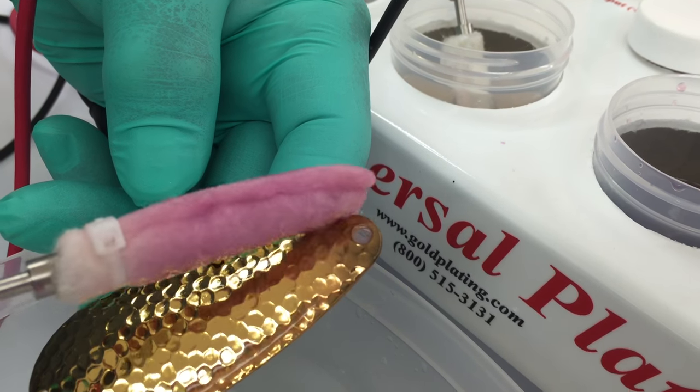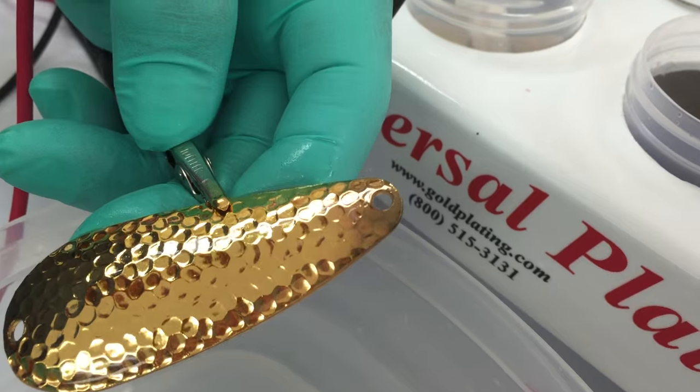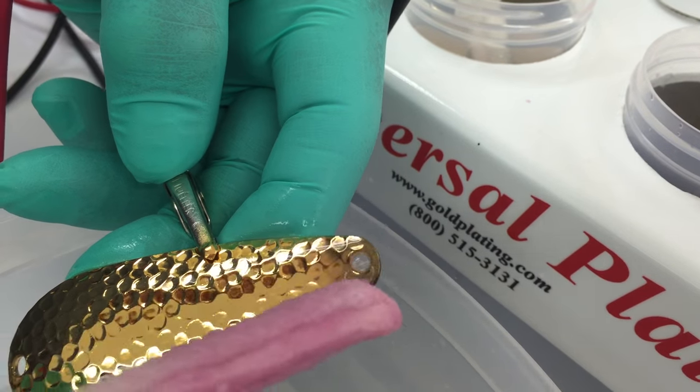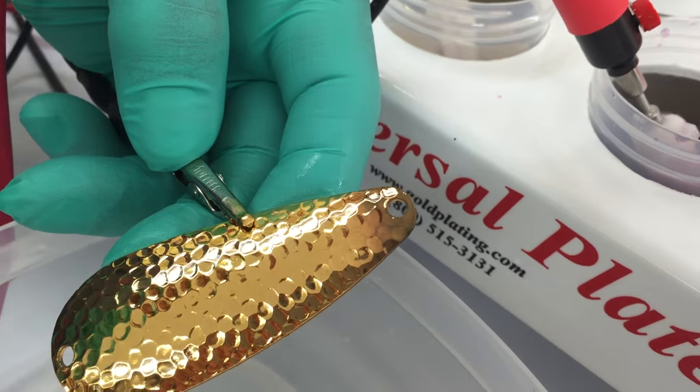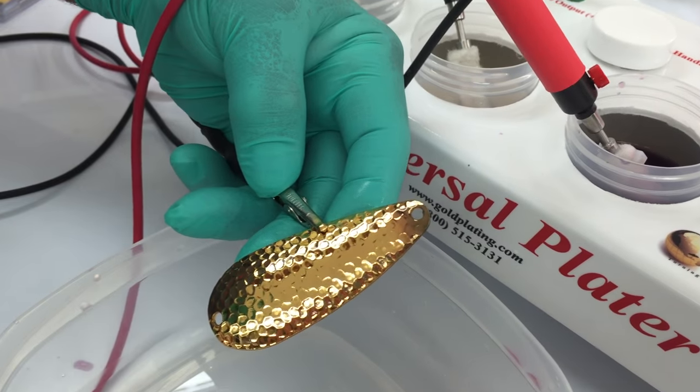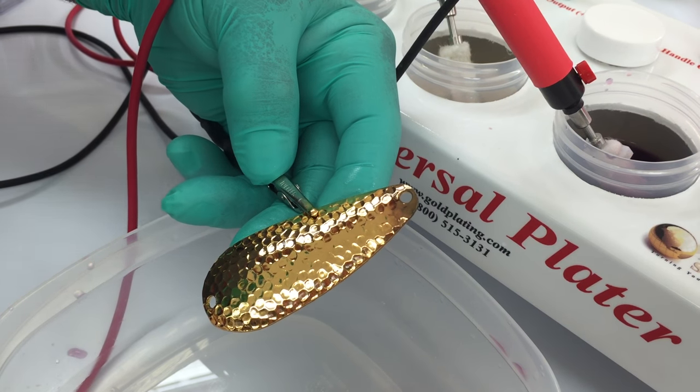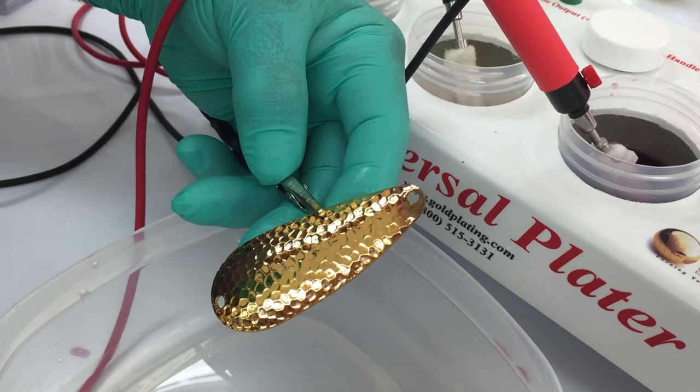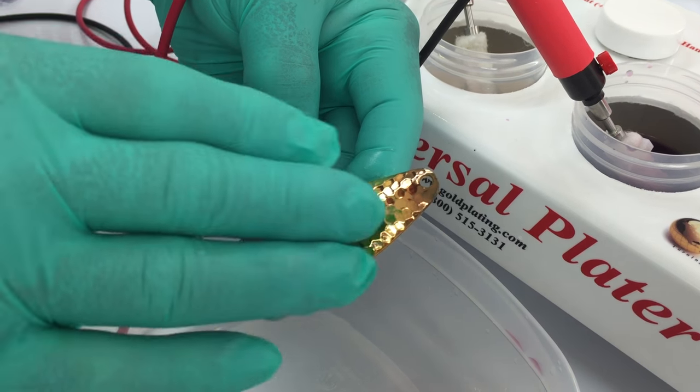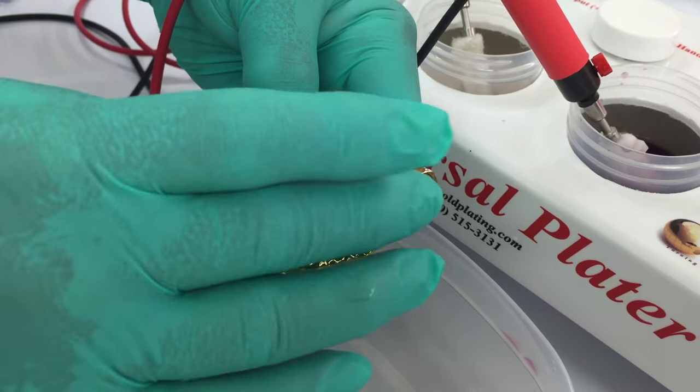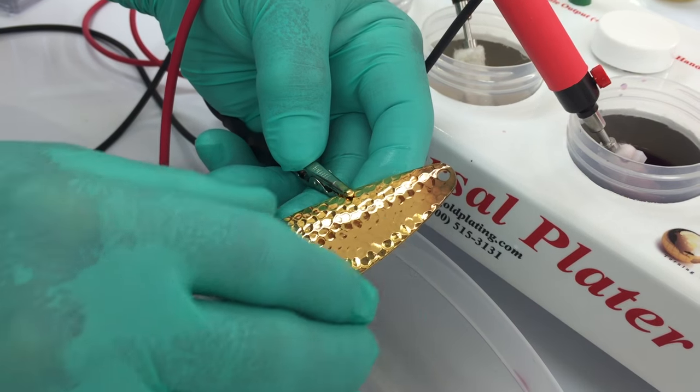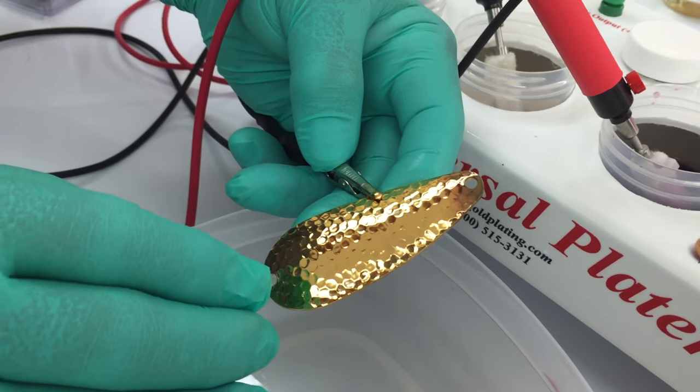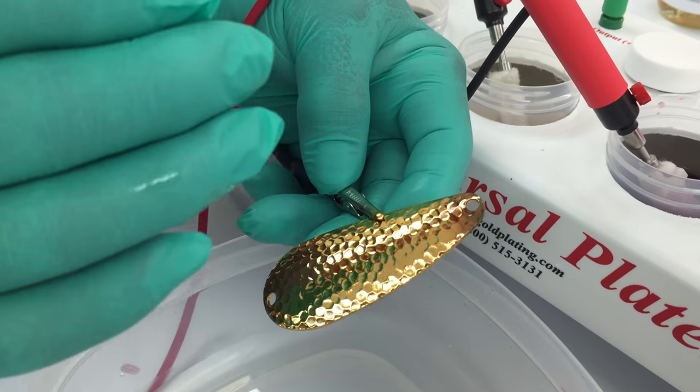The gold turns dark and dull. Is that kind of what you're talking about, Amy? Yeah, exactly. That's a classic over-voltage condition. The nice thing is that's very easy to repair. You can take a little bit of baking soda, mix it up into a paste, and put it on a paper towel, and that will polish out, and it will be just as beautiful as the rest of the part. It's easy to fix, but it's better to avoid it.